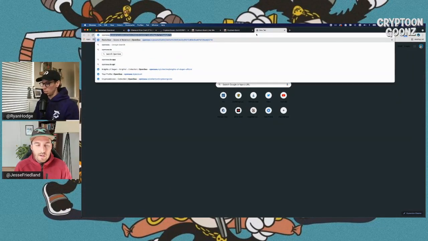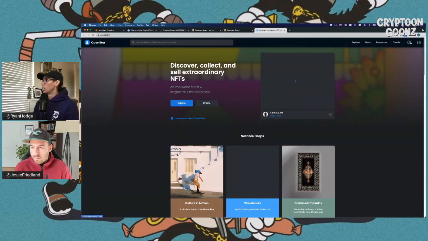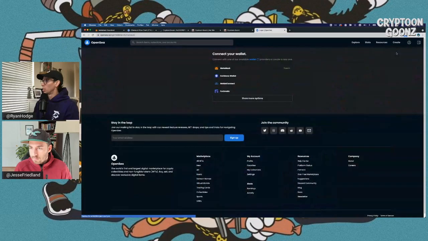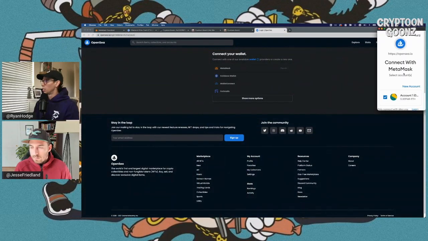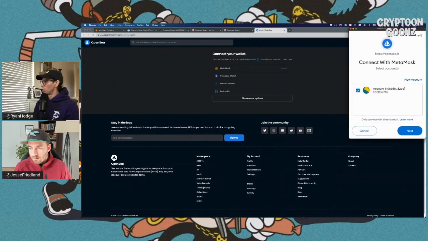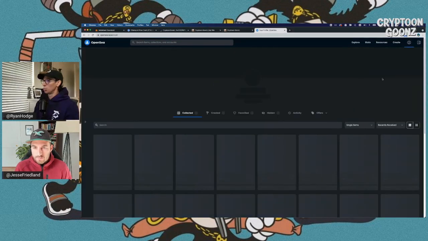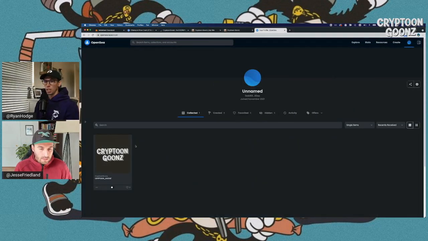So yeah, you can pop over to OpenSea.io, connect your wallet there on the top right, go to profile. We're going to connect our wallet here. Once again, it's just asking for the signature of the wallet. Only connect. Good to go. Next. Looks good. View the address. Beautiful. Submitted. Very similar to what we did at the DApp. And hey, here's our goon.